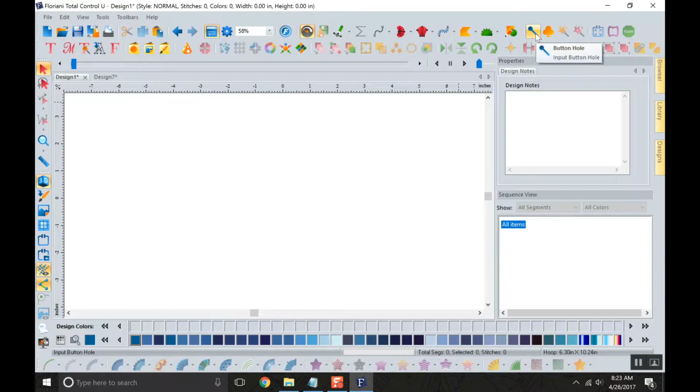Okay, after that we have our buttonholes. So this can create different types of buttonholes for us. Our symbols tool, which is a file of different symbols that we can use to put down on our canvas that are already digitized, so they are already stitch files. These two are One Click Wonder Magic Wand and Red Work Tool Wand, and we'll go over those a little bit more in detail. Fit to Hoop.